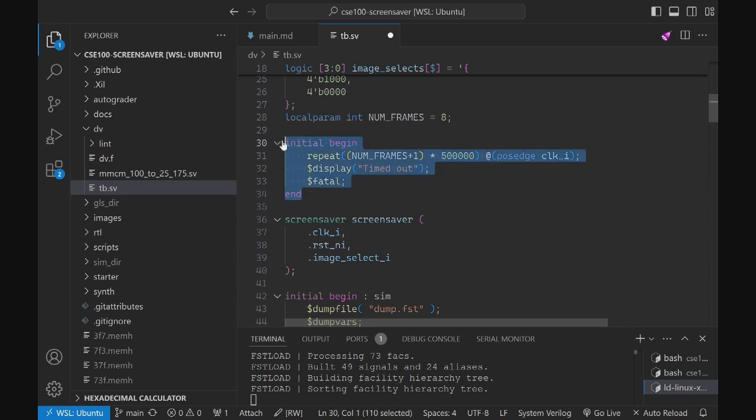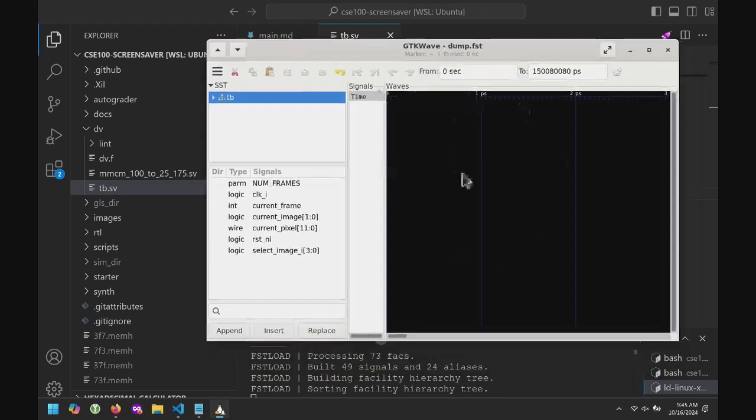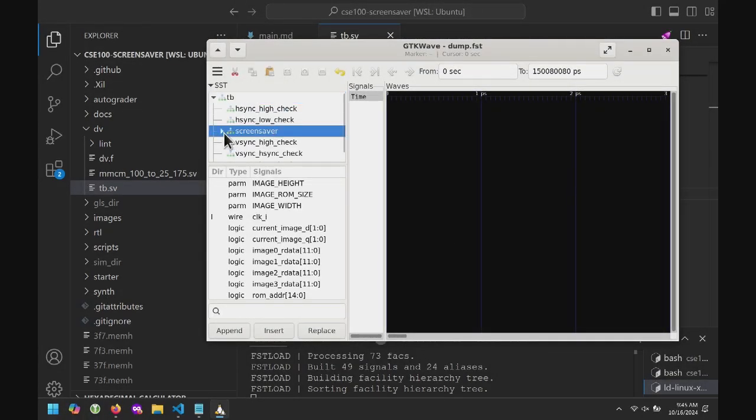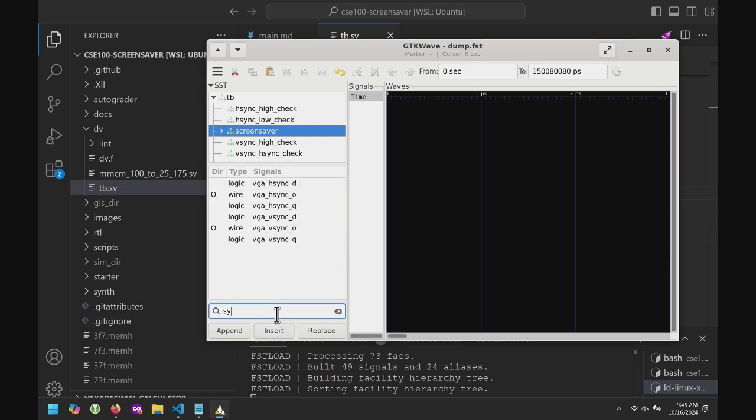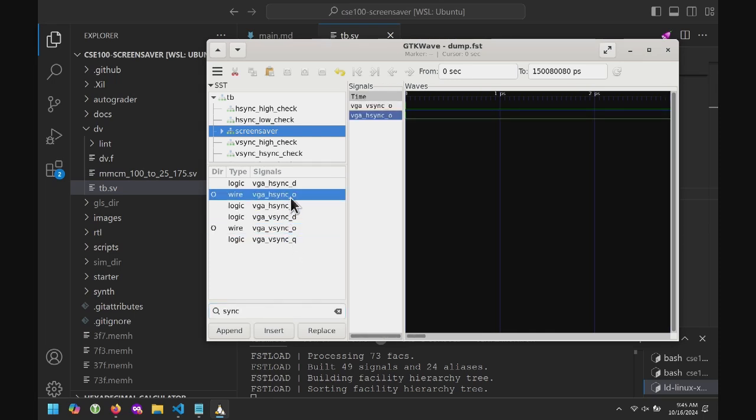If you ever see this, it probably means that either your vsync or hsync aren't working properly. But what you can do is go into your GTKWave, open up the test bench, and then open up screensaver, and you can see all of the different signals inside. If I want, I can pull up sync, and let's do sync O, sure. So this is vsync, that's hsync, and you can see it's 0 right now, and if I try to scroll along, then it's like, oh, what's going on? But I can zoom out with these buttons up here. It takes a while to zoom out, but there we go.